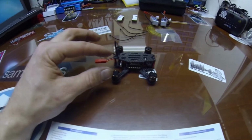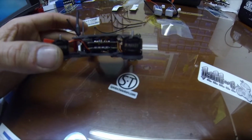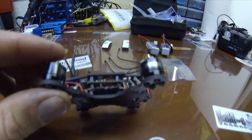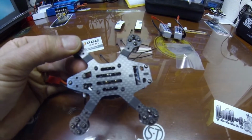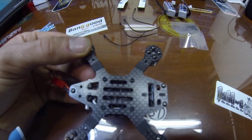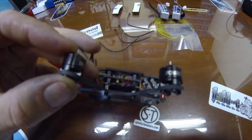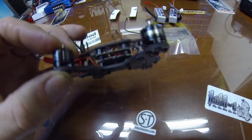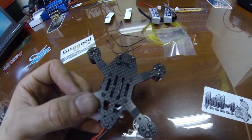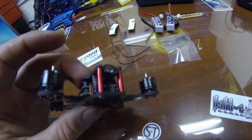Let's take a little closer look at this now. I already added some heat shrink to the antennas just to protect those a little bit better, but other than that, I've done nothing to it so far. You can see the wiring on the ESC looks great. They did a great job of very neat wiring. Looks like they took care with it. And they got the little heat shrink on each of the arms to keep the motor wires in place, out of the way of the props and everything. That's good too. Plenty of liquid tape there to isolate everything, which is nice.